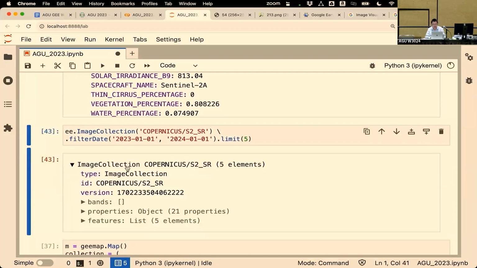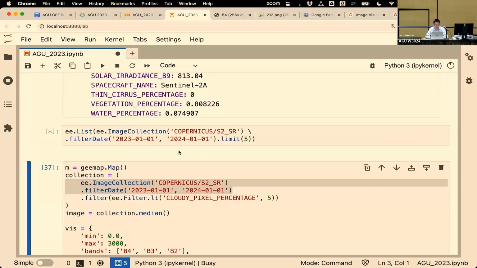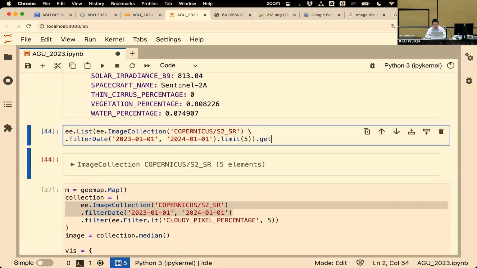If you want to access a specific one, you can continue to use the filter, or you can convert this one to a list, and then you index the list. So what I can do here is e.List. List is a little bit more complicated, right? But it can be done. We actually convert this one to a list, and then you can use .get. For example, right now you see the 5, it's still the same. I can say get the second one, for example.